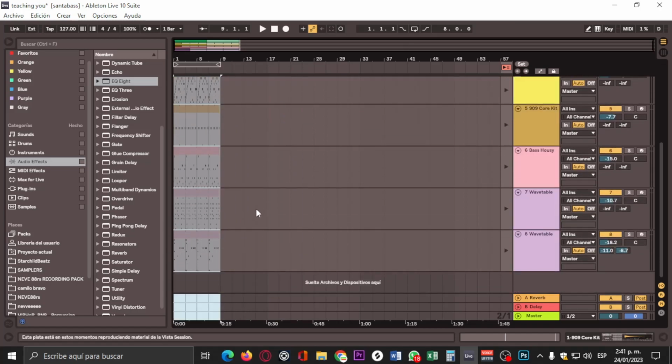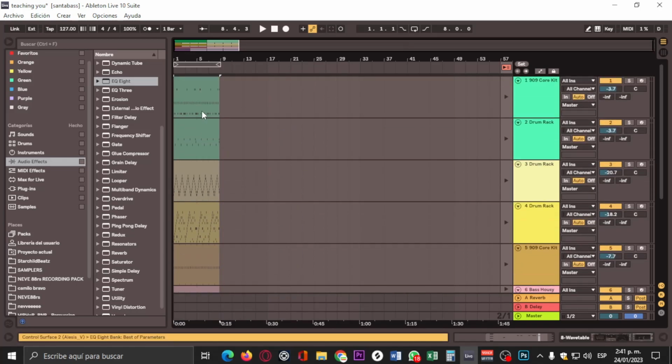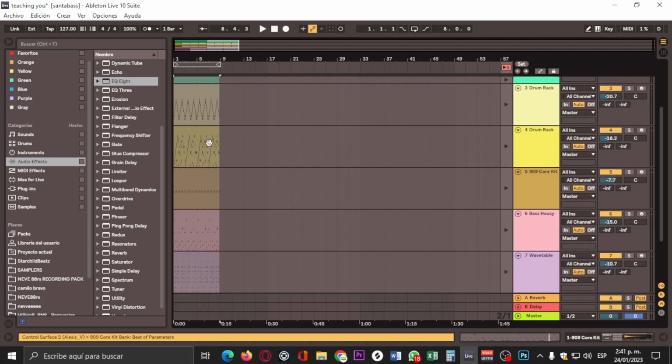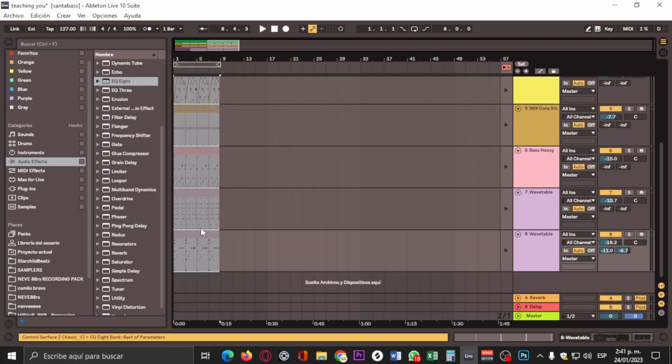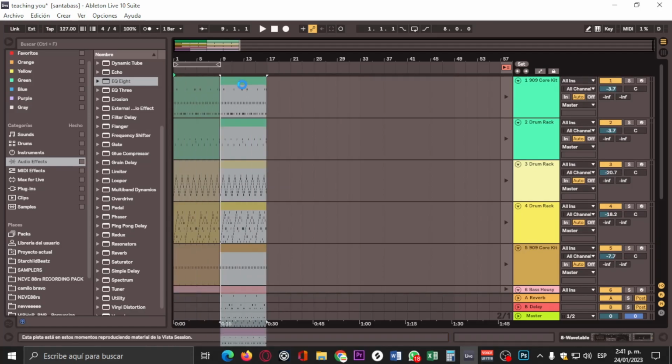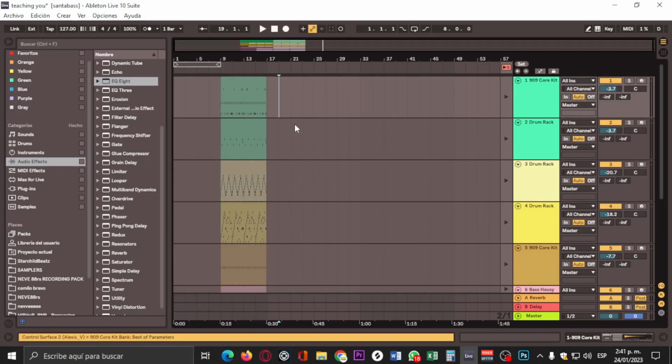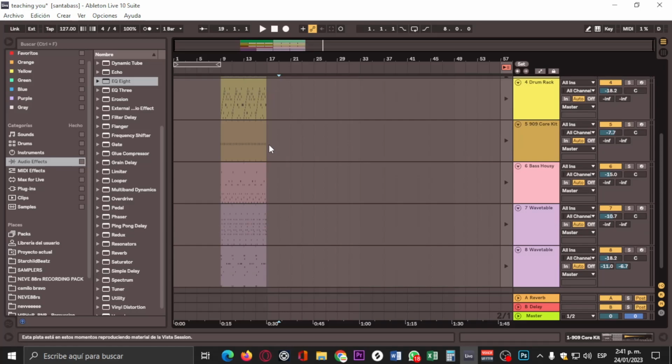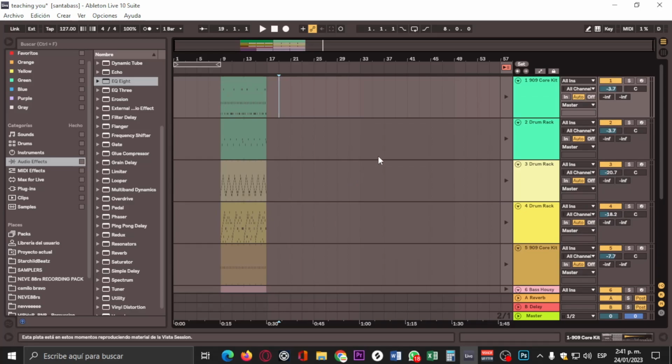Let's pretend that you don't have anything, just your keyboard and your mouse, and you want to do this part. Now we're here in the arrangement. For the arrangement, we ask: how do I want to tell my story? How do I want to start my track? Well, I recommend you check other tracks, whatever you like, get inspired, but I will do it here in some way.